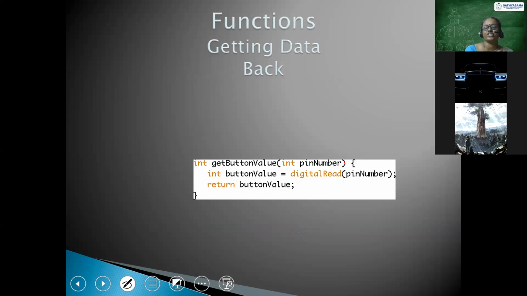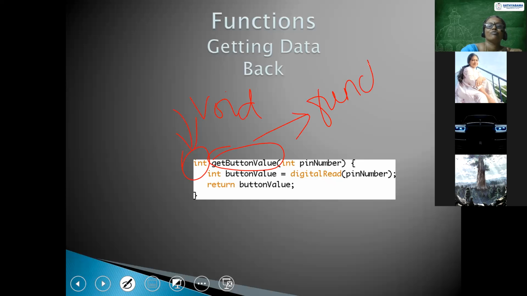Then this is a function. I told you, in the function, instead of int, I am using void now. I won't return any value. What is this? What is getButtonValue? It gets the value of the button which we press. That is the function name. Okay. So here if I use int, definitely I have to use which term? Return. If I am using void, I need not worry about that.